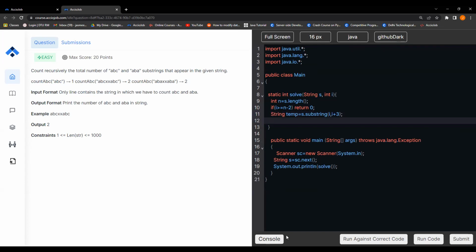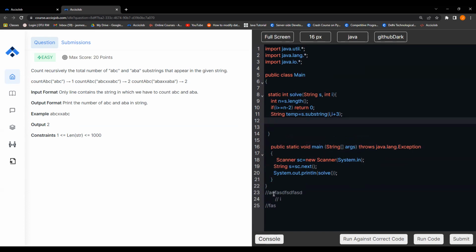So let's say my string was something like this. What line number 11 will help me do: let's say I'm standing at index, this f, the first f. My I is here. It will help me figure out what the next 3 characters are. So F, A, and S. This is what the temp will give, basically starting from I and the next 3 characters. F, A, S. This is what line number 11 is doing. Got it?